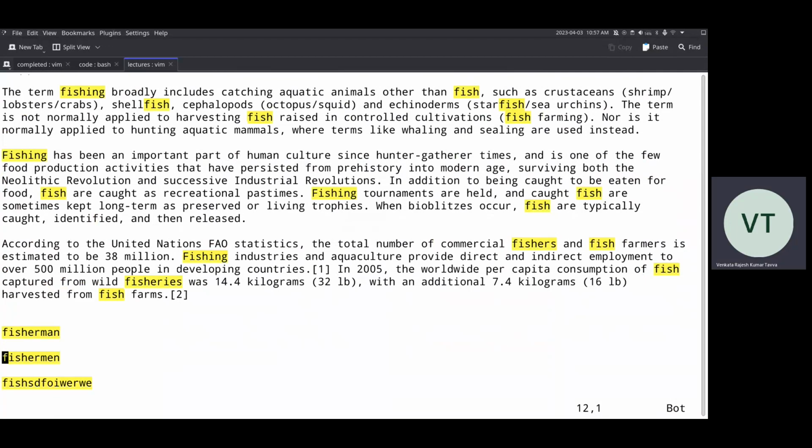Now I need not search separately for each of these words. This is possible because I am using a regular expression. So this regular expression is basically saying the first 4 letters should be fish, and then this expression in square brackets, A to Z small letters, A to Z capital letters, is a set of letters out of which any one letter can come.